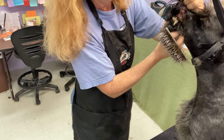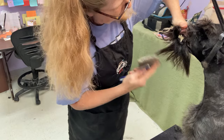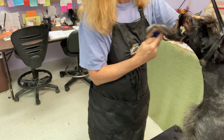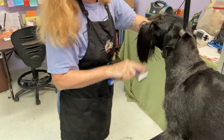Hey, now we're getting a little bit into some tantrum territory because all I was doing was holding his face. So I gave him a little bit of a heads up that he was starting to get into territory that I wasn't prepared to go to, and he settled down. I didn't wait until it got to be a big problem.